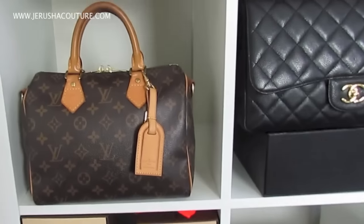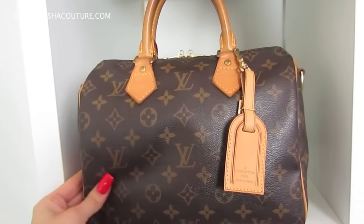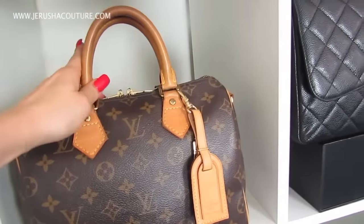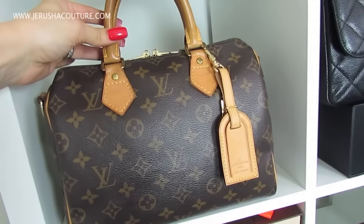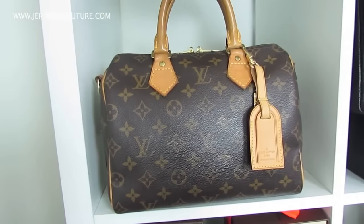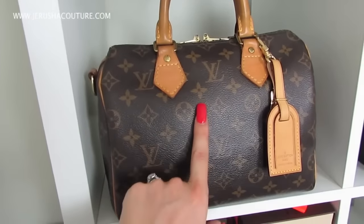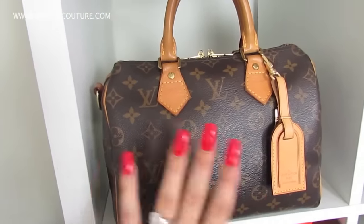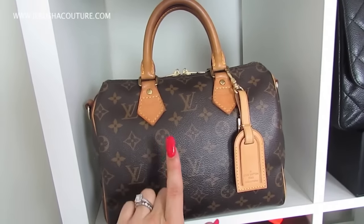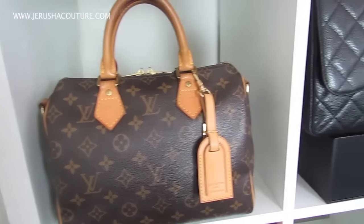Moving down, I just of course had to have my Speedy B. My beautiful Speedy B 25 — a lot of people have asked for an update on this bag, an updated wear and tear, an updated review — I want to do it. I mean, I know my Neverfull is my one bag tag, but this is definitely my most used handbag. You saw my last video showing what I most used while I was renovating and this was my best friend. So that is my Speedy B 25 in monogram print.